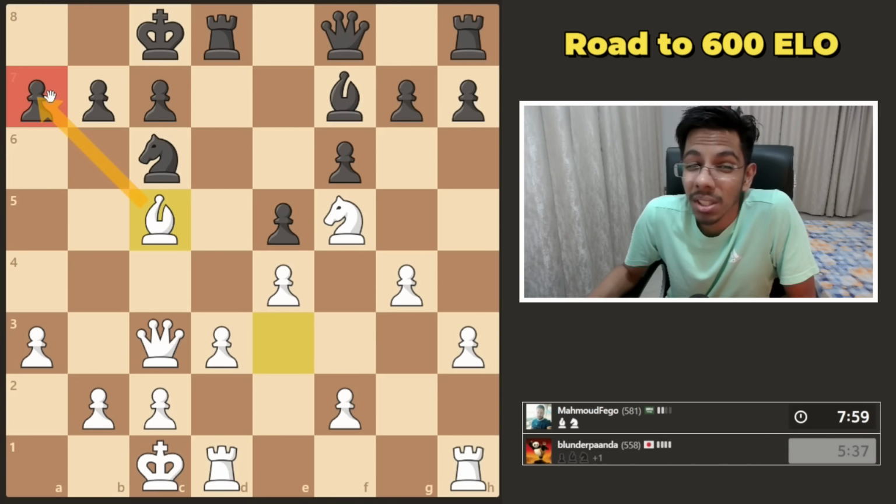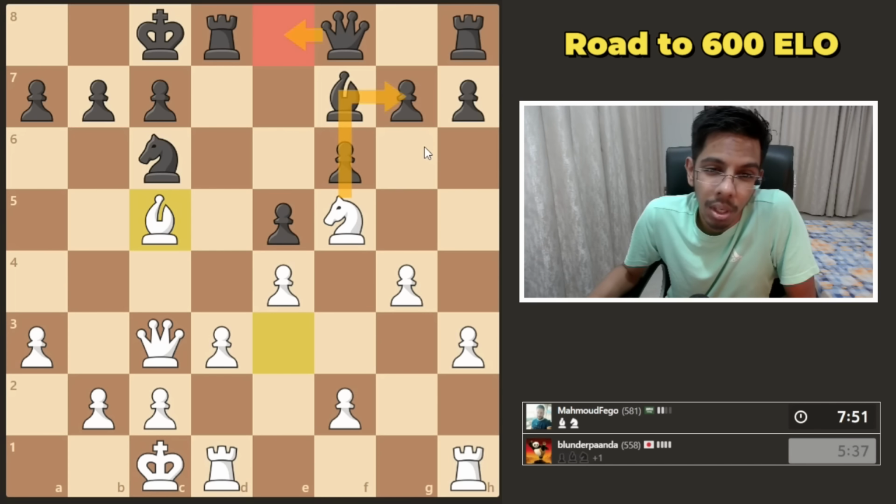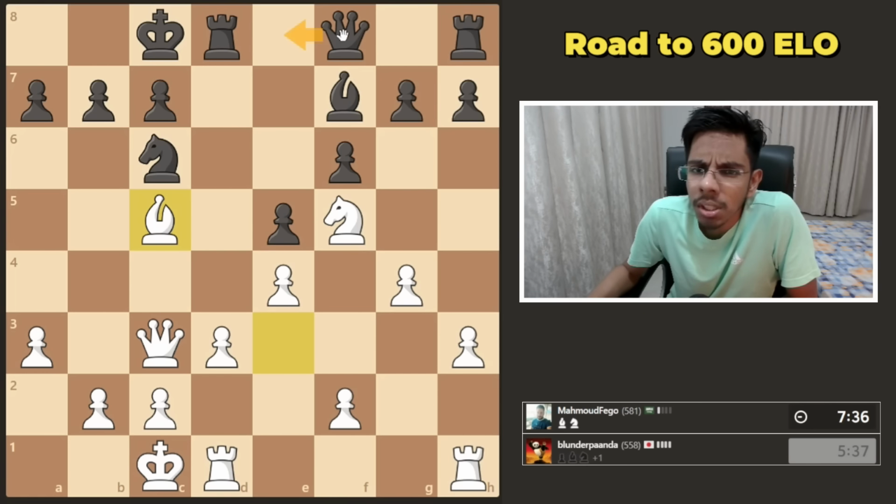Maybe I take on a7. I don't think that is the way, but maybe that is the way. There's no way queen goes this way and just loses the pawn, right? That'd be kind of anti-climactic. Or he just blunders the queen. That'd be pretty sad. So no, right? That is the way, right? Bro is not playing. We panicking.